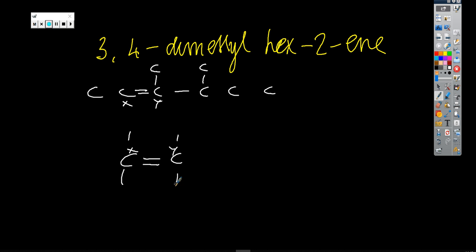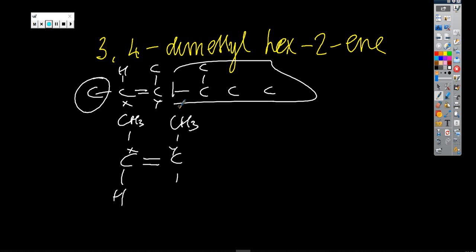Okay, let's find out what my groups are on my carbon X and my carbon Y. So carbon X has a CH3, I'll just put it above there. Carbon X has a hydrogen here, so I will do that. I have a hydrogen there. Carbon Y has a CH3 here, and then it has this group here, which, if we start here, is a CH, there's an H there, with a branch CH3, and then at the end of it we have a C2H5.